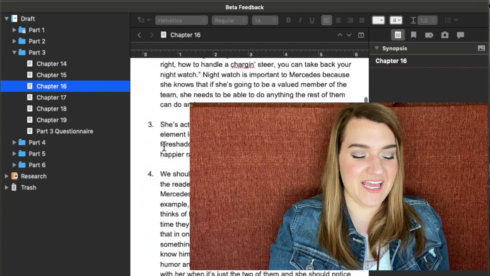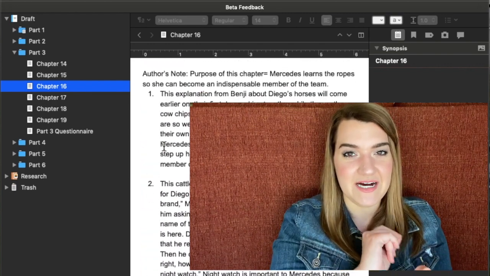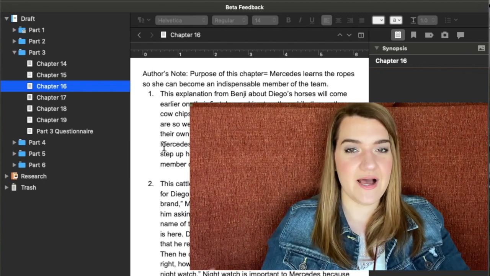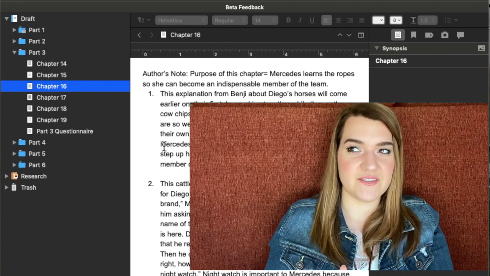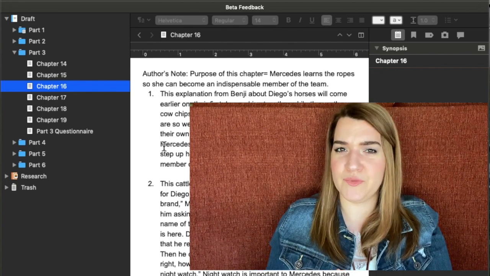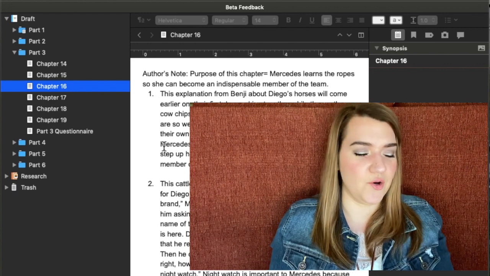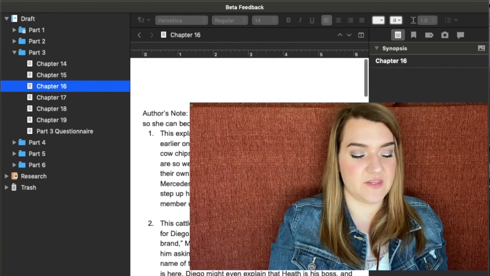And then I have a printed out version of my book where I actually physically highlighted the sentences that beta readers commented on. So as I'm going through and revising, I can just look at my printed out draft and see, oh, a comment was made here in green. So somebody had a world building comment here, and then I can go look and see, okay, who had the world building comment? It was Peggy. And so then I can read that comment.